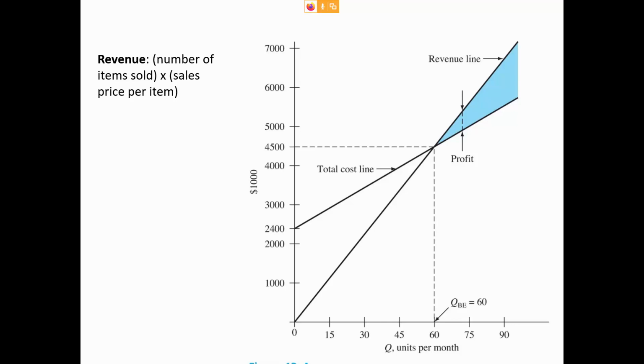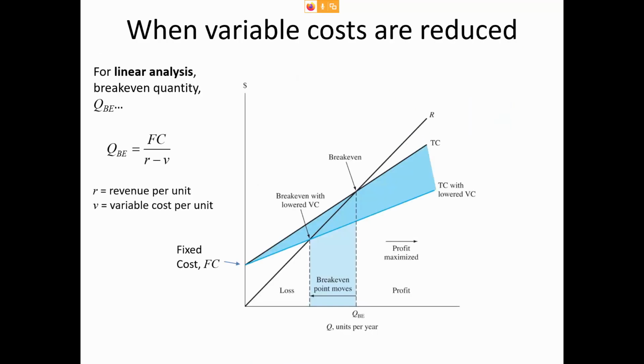And so this is the break-even point, just zoomed in. Last class we were looking at the point at which the revenue is greater than the costs. Revenue is the number of units sold multiplied by the sales price. And at this point of intersection between the costs and the revenue is where the two are equal. To the left of that means that you're operating at a loss, and to the right of that means that you have profit.